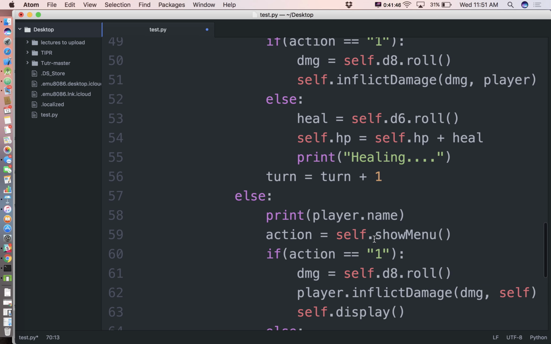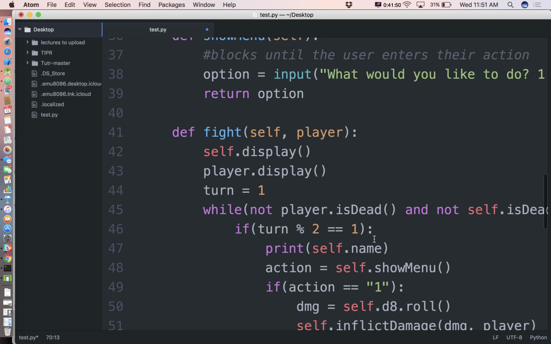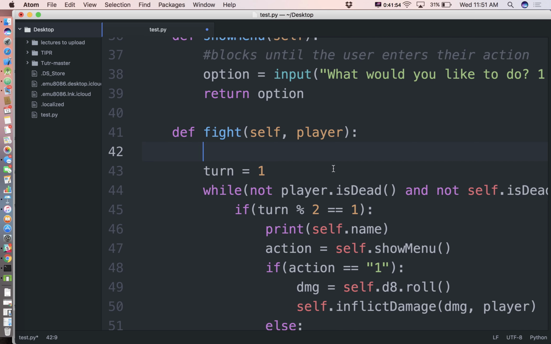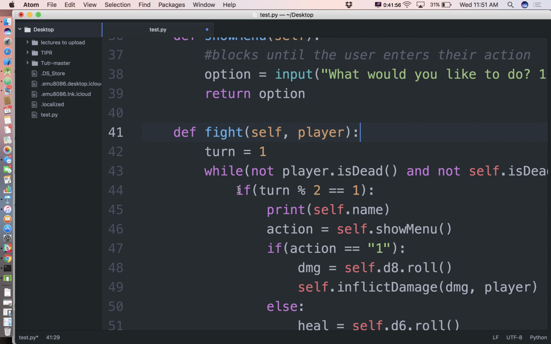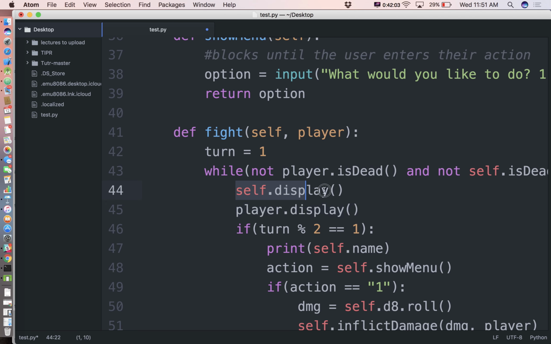So this is outside that if and else. Doesn't matter whose turn it is. We're really doing this stuff right here, so we'll just put it right here at the top. Every single time we loop through our code, we'll give a little update on the current status of both of our people. This will happen right at the beginning, assuming nobody started off dead, and then it'll happen each time we come back through that loop.